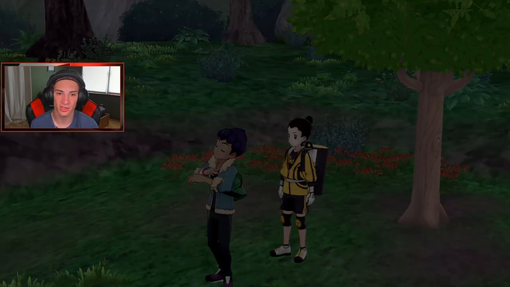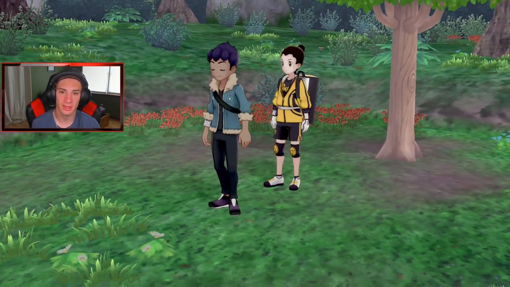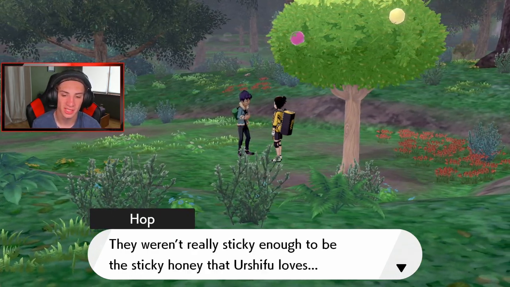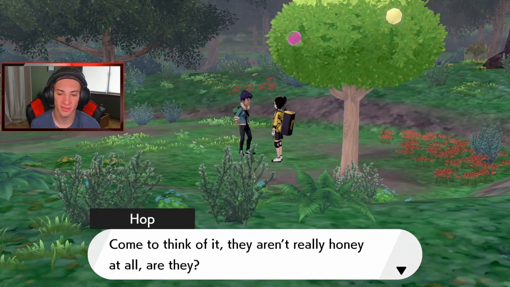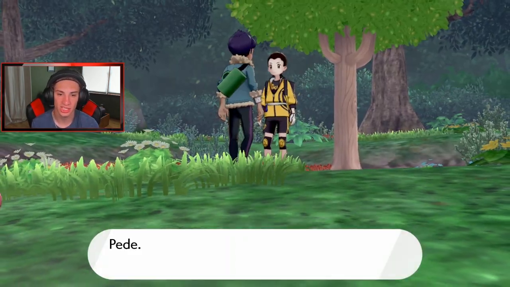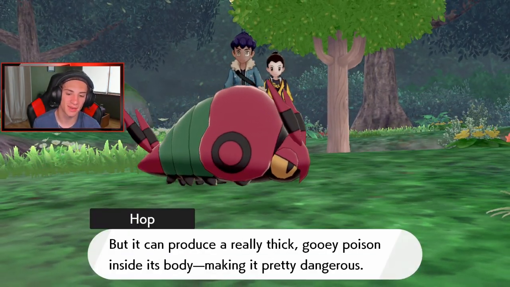Let's go. Okay, so he drinks the nectar real quick from Applin. I guess we do not need to find Appleton or Flapple. And what's Hop say? Logan's nectar wasn't it. Applin's nectar wasn't it. They weren't sticky enough. Come to think of it, are they really honey at all? Okay, so we're looking for a honey or something, like the G-Max Urshifu. It's gotta be this boy.